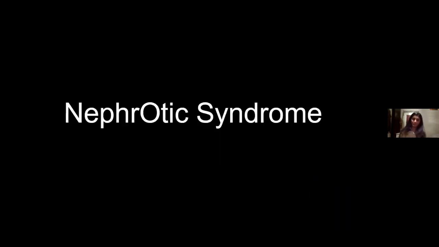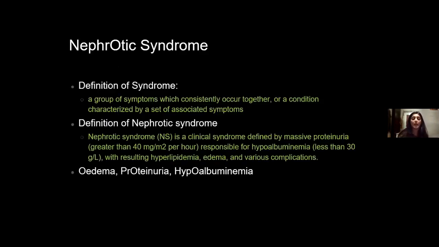So let's start with nephrotic syndrome with a big capital O, just to help us remember things. So let's define a syndrome first, because it just helps me when I'm learning something new to break it down into little definitions that then come together to make a clearer picture. So a syndrome is a collection of symptoms that occur together and that are associated with a specific condition. The definition of nephrotic syndrome is basically encapsulating the symptoms that we'll have, but the pathophysiology and causes of them and the management is slightly different for each cause.